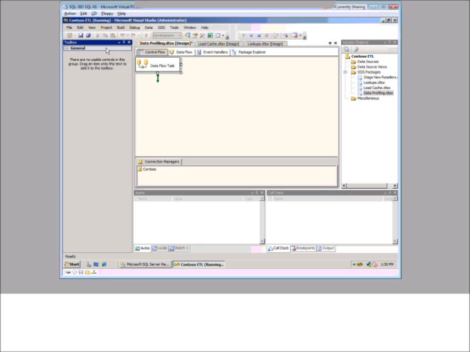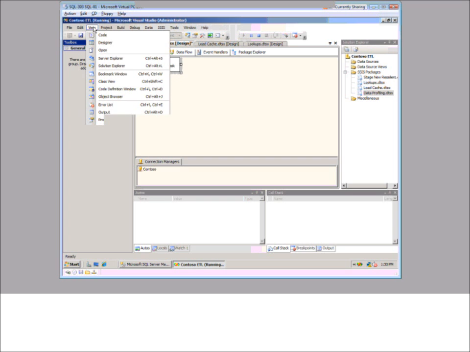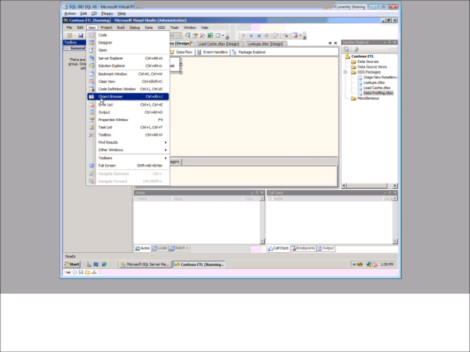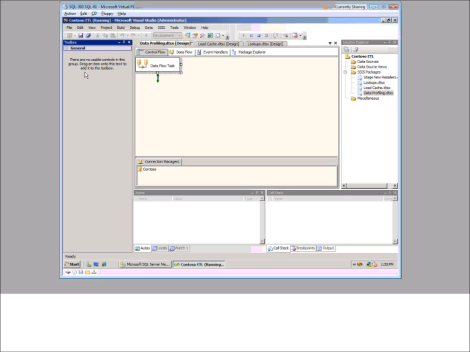There's my flow task. Now come on, toolbox. I need to drag over one of my tools. Let's try and bring it back in.